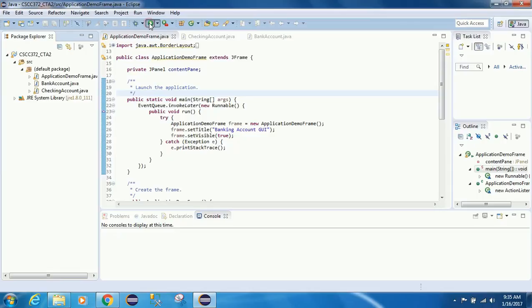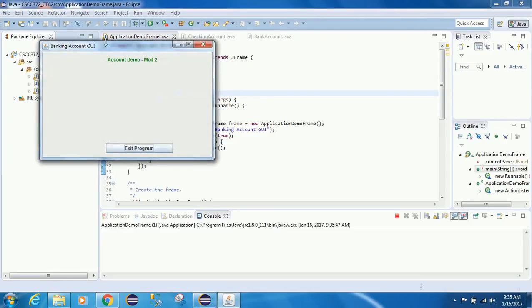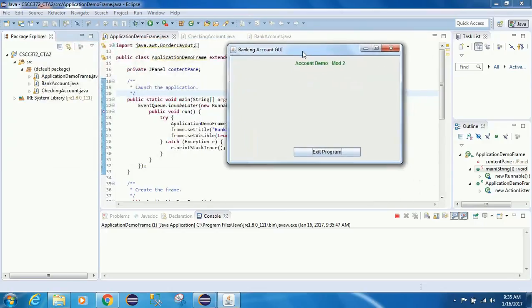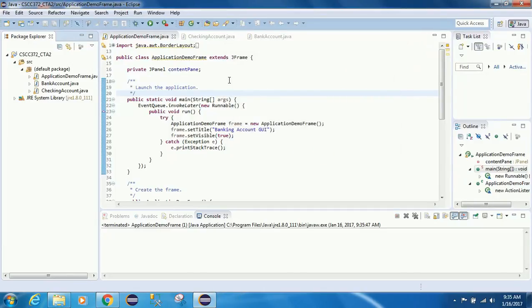So from the last video, we installed the window builder package in Eclipse, and we built a basic frame, and this is what it looks like in runtime. All we did was basically put in a label and an exit button, and when you click on the exit button, the program terminates. I showed you how to do that in the window builder demonstration. So now let's continue to work on our graphical interface.